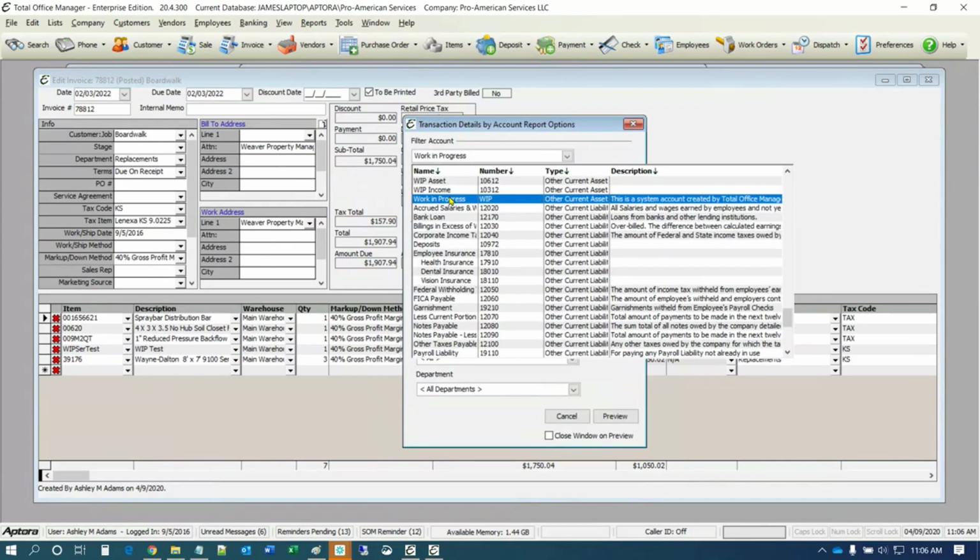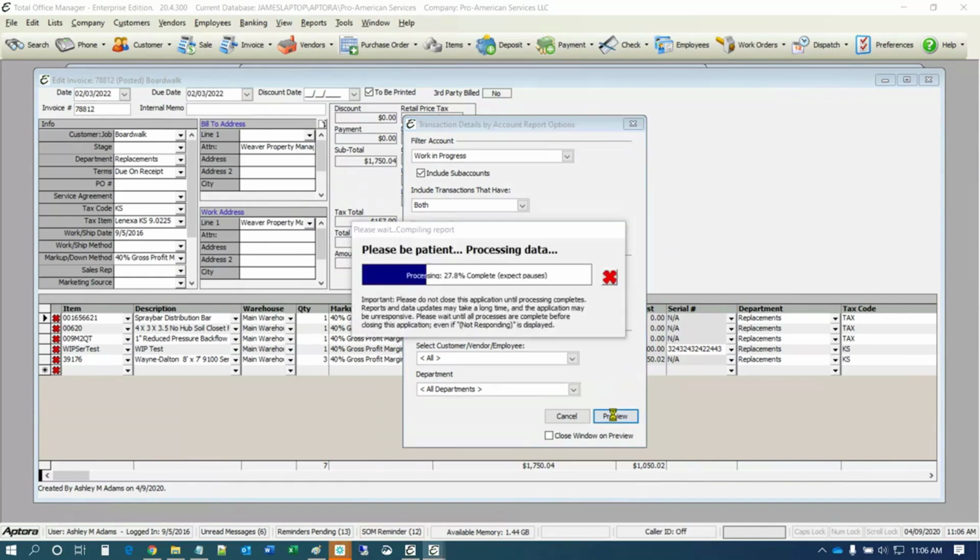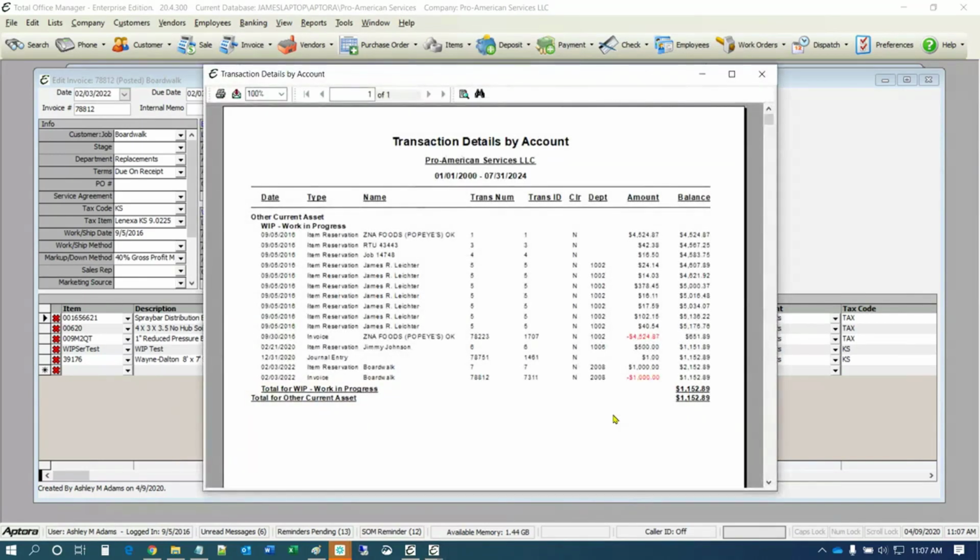I said item, I don't want to be misunderstood. I meant to say chart of account, work in progress, and then your date range. And this report will show you all activity under work in progress, which will certainly include item reservations. And that'll include everything. You'll know everything that happened.